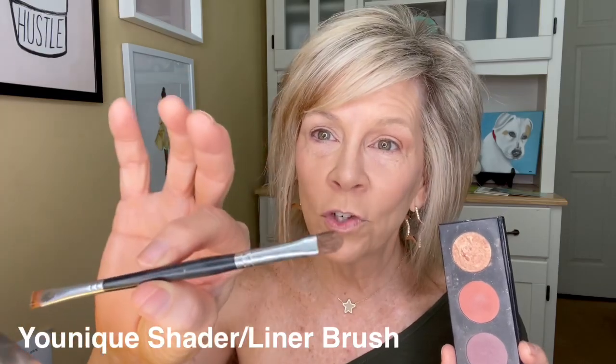Now, girl, I'm adding my favorite color. This one right here. This is called Visionary. I just love this color. Do you know that this color can be used on your lips? You can use it for a glow, like a highlight. I love the glowy highlight too with it. But I'm going to take, this is the shader. This is a shader part. This is a liner part. This is a Younique brush also. We're going to take the flat part and press it down into this color. You're going to tap it off. And you're going to start placing Visionary as you're patting it in.